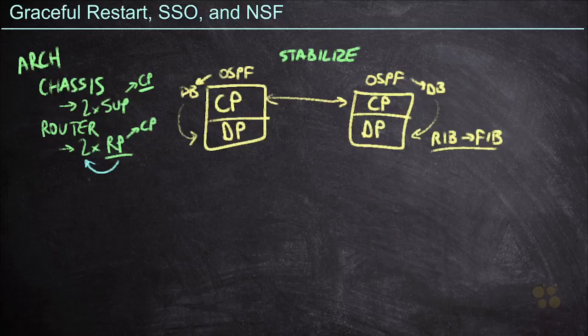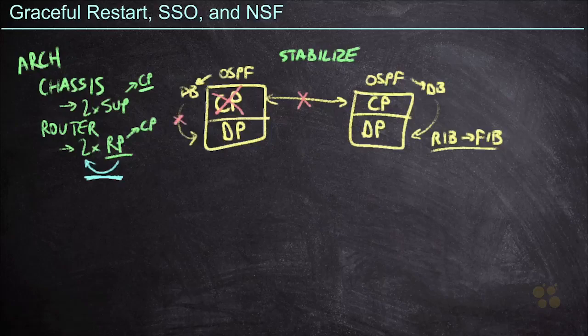It's easy to take for granted that this operation is just going to happen magically, potentially, but that's not how it works, right? We need to understand the technology under the hood that's going to make it so we can move from one piece of hardware to another. If we look at the situation here, if we're going to lose our control plane, two things are going to happen. One, this relationship is going to go down. We're going to lose OSPF peers. Second of all, we're going to lose this ability to populate the data plane.